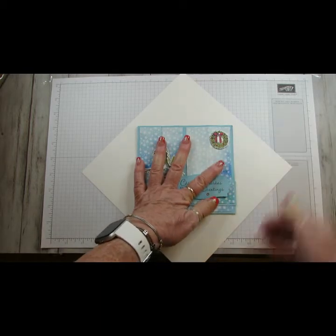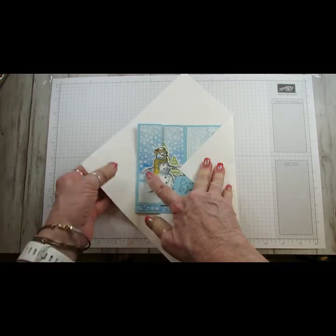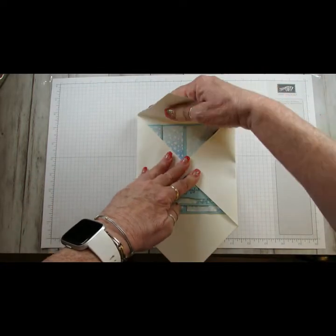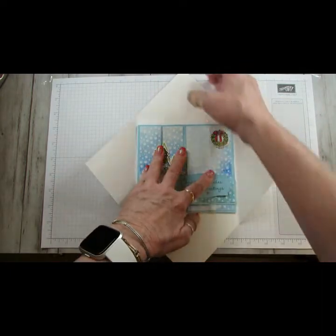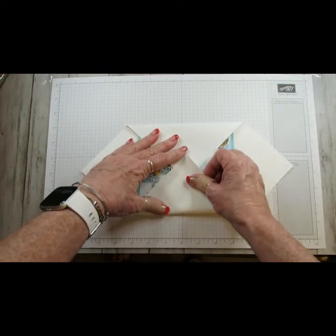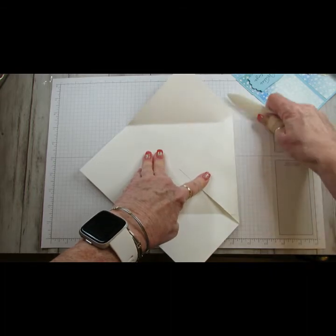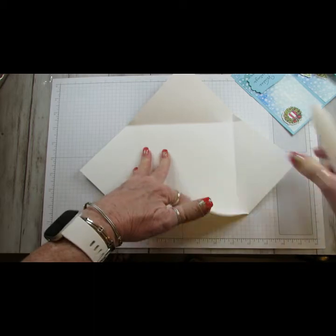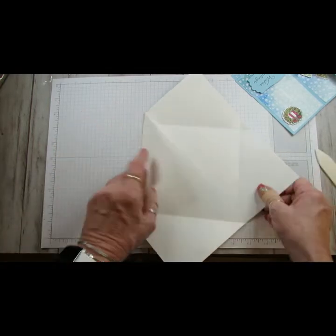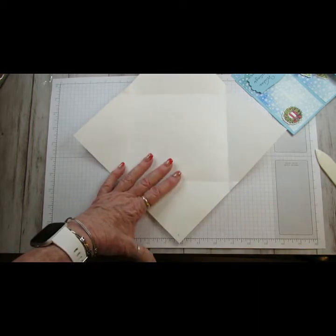Okay, so holding that in place, we're going to fold over the right edge and the left edge. The top edge and the bottom edge. Okay? And then I'm going to smooth these folds with my bone folder. Okay, and with a pencil, I'm going to mark this flap as the bottom flap. Okay?